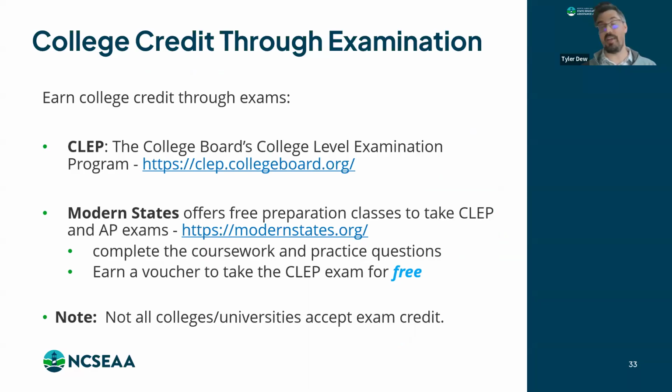Something else that we want to highlight is college credit through examination. You could potentially earn college credit through places like CLEP, C-L-E-P. It's similar to how high school students do AP exams, right? You will have to pay, and there are ways to earn waivers, which we'll get into. But you pay for the exam for a subject that you feel strongly that you don't need to take an entry level college class for. Maybe it's intro to economics, maybe it's world history or something like that. There are tons of options offered through the CLEP at College Board.